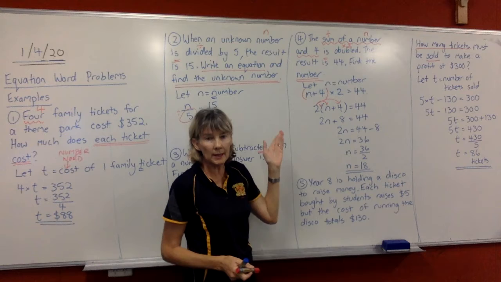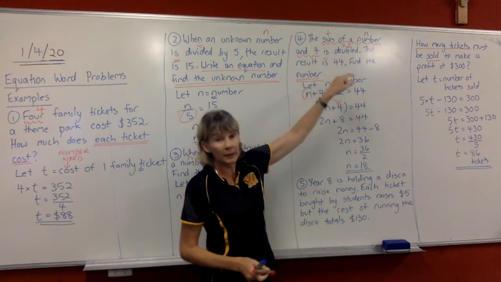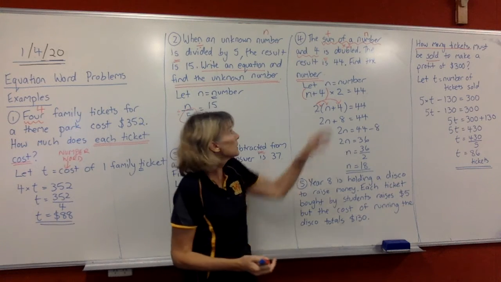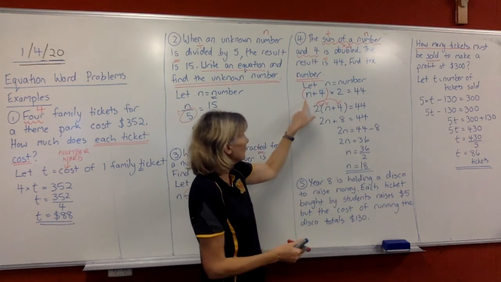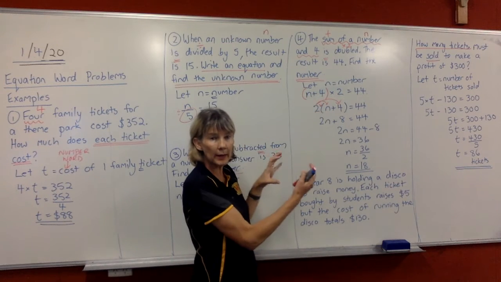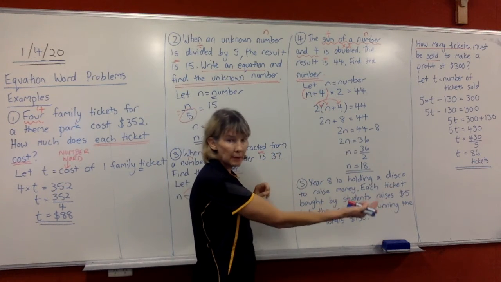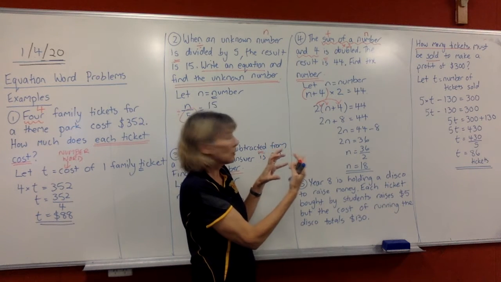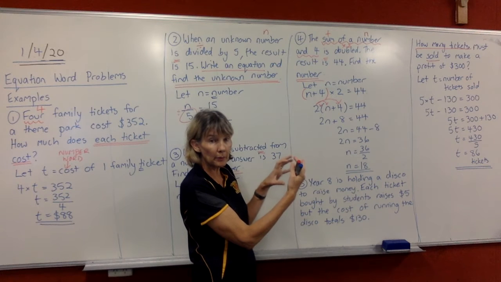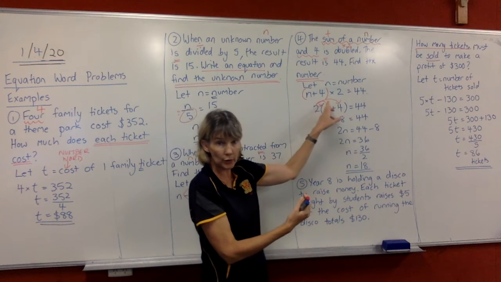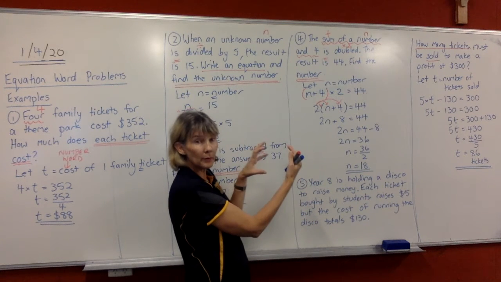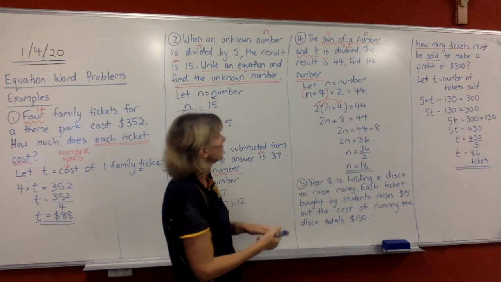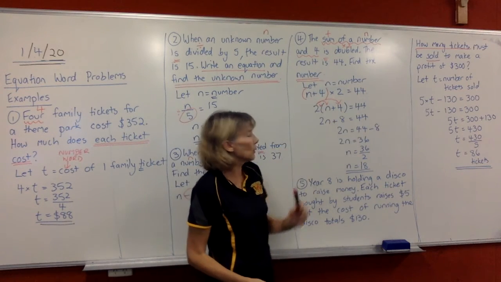But it's the result that we've then got to double, okay? So the sum of the number and 4, that whole thing is doubled, is times by 2. So we have to make sure that this is in brackets because we want to get the answer to that and then double. So we've got to make sure that we've got that in brackets first. Otherwise you're going to end up with the wrong answer because order of operations would be telling you to do the times first. Okay, so we're getting the sum of the number and 4, bracket them, then double it, times by 2. The result is 44, equals 44.